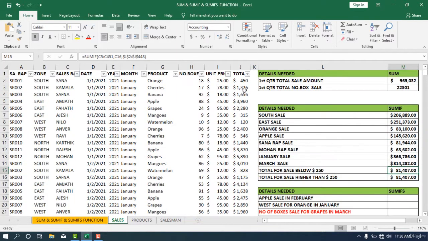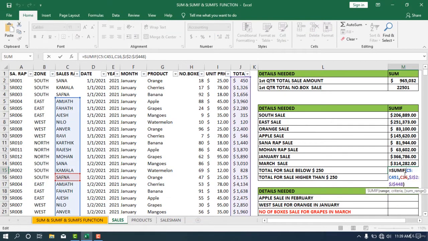The next one is total sales below 250. So you can see here this is the total amount. They need below 250 total amount. So how can we get it? The first one is the range. The range should be this one, the sum of total. So I am going to choose the sum of total, that is the range for us.